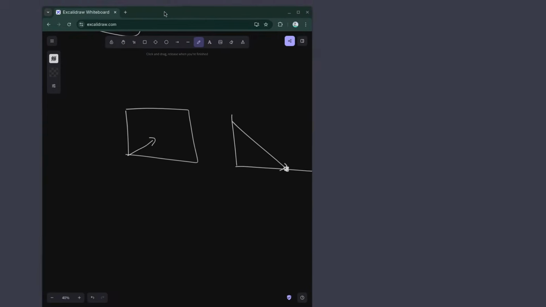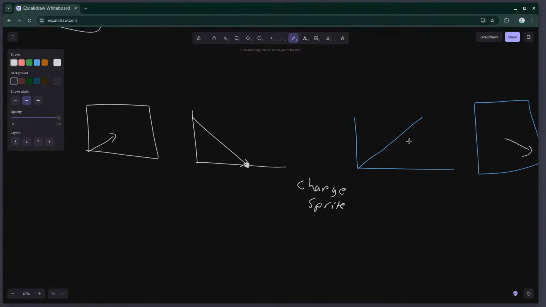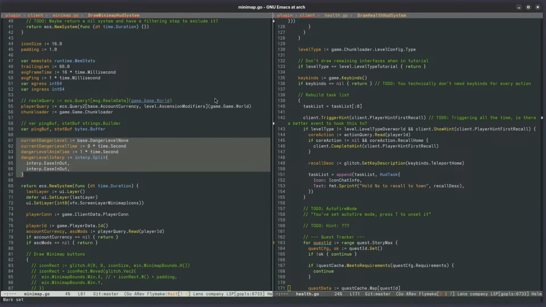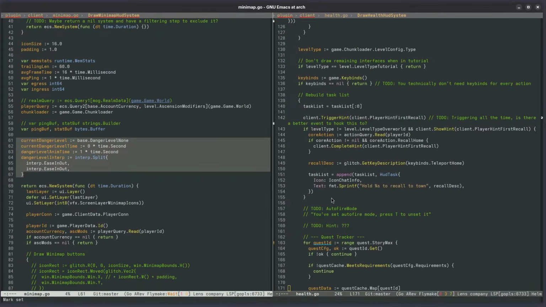I'm sorry. I have this compositor bug right now where when things are full screen, it messes up. Hopefully that fixes it. The problem is I open windows, they default to full screen, and I don't notice. Yeah, it's a compositor bug that's in my Linux right now. I really need to look into it.